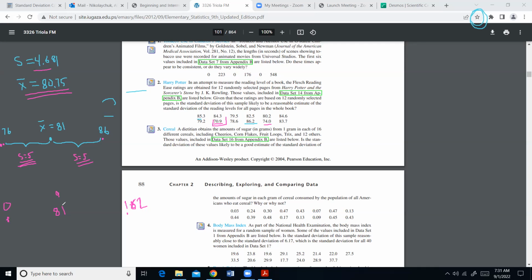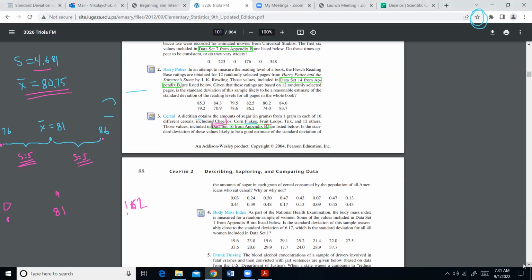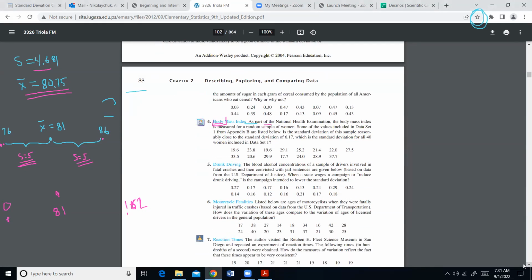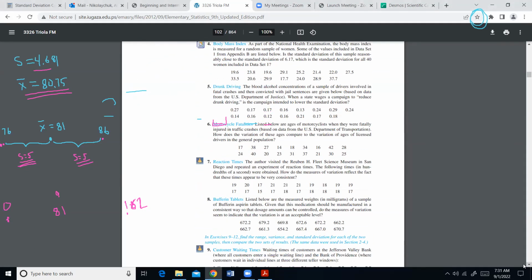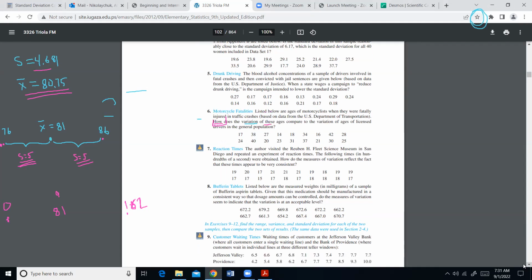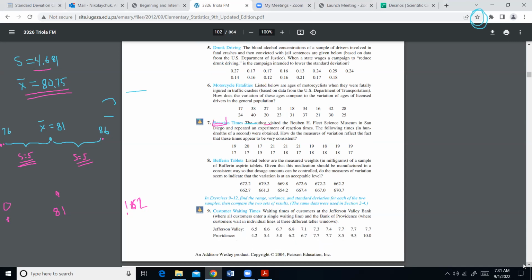So today I would like to just practice using this calculator for standard deviation. So I'd like to do another exercise to make sure we select a sample and we get ourselves a nice little number. So maybe I can find another problem to do. How about problem number 9?